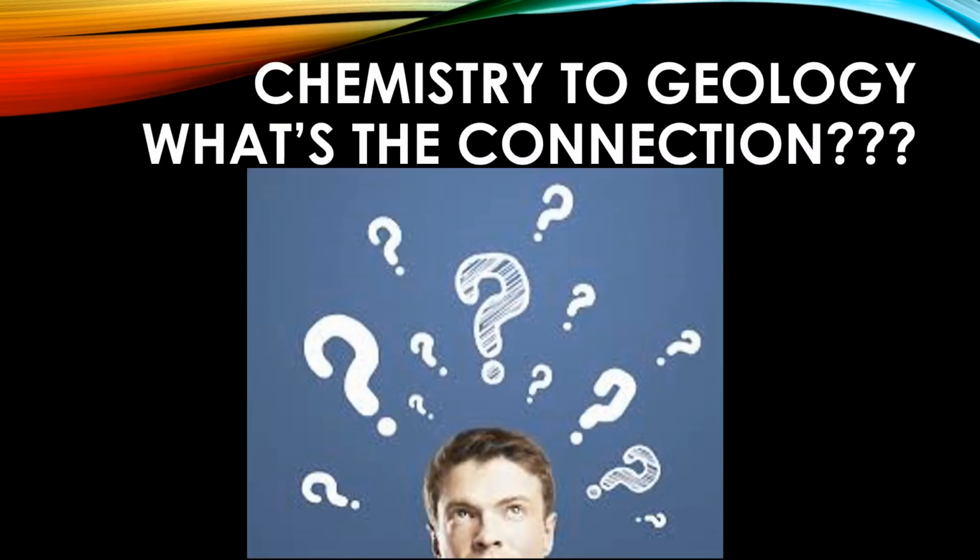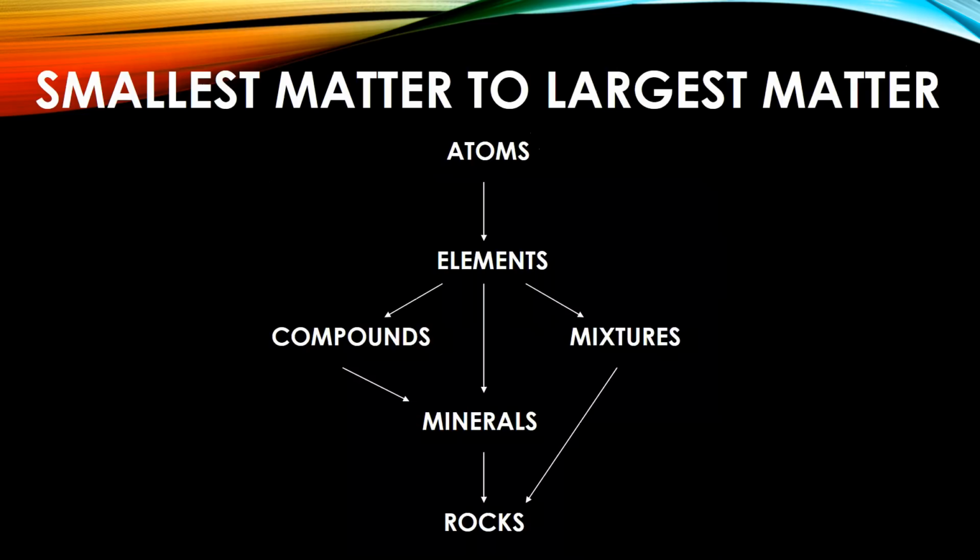To make a connection between what you have learned so far and where we are going, we will make a connection between chemistry and what you will learn in this unit of geology. Previously, in chemistry, you learned that all matter is made up of atoms. Remember this chart? If any item in the universe is matter, it will be made of atoms. Atoms are the building blocks of all matter.